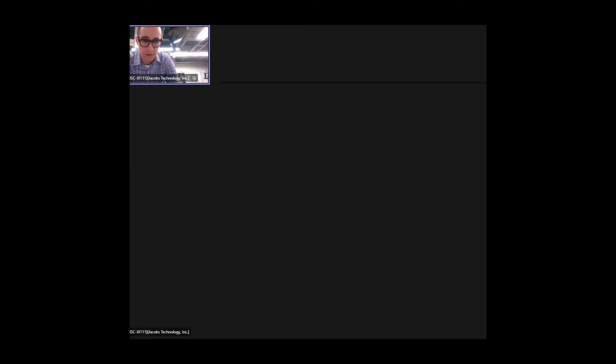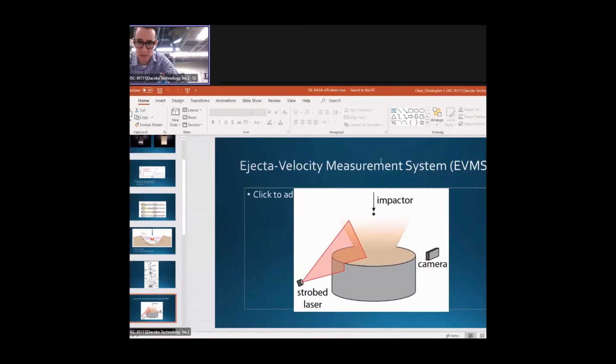So let me show you how this instrument works. I need to set this computer down. This is one of those instruments where a picture is worth 10,000 words. Okay, so here we go. So our impactor is coming down to that gray bucket of sand. It impacts, and then we have this cone of ejecta that's coming off, and it's growing as the crater grows, and this ejecta is moving upwards and outwards.